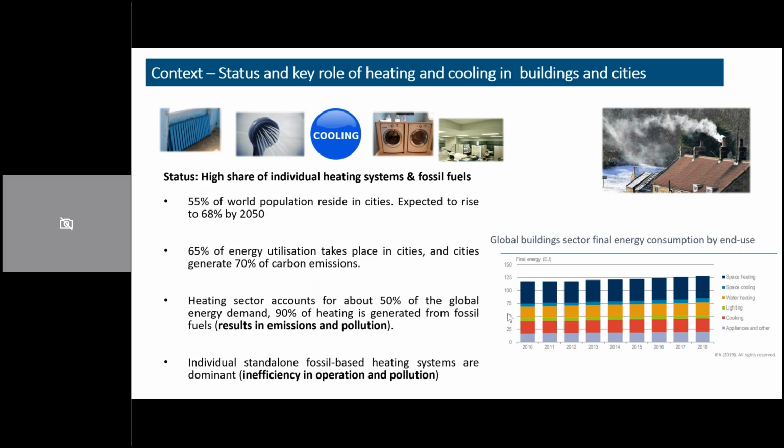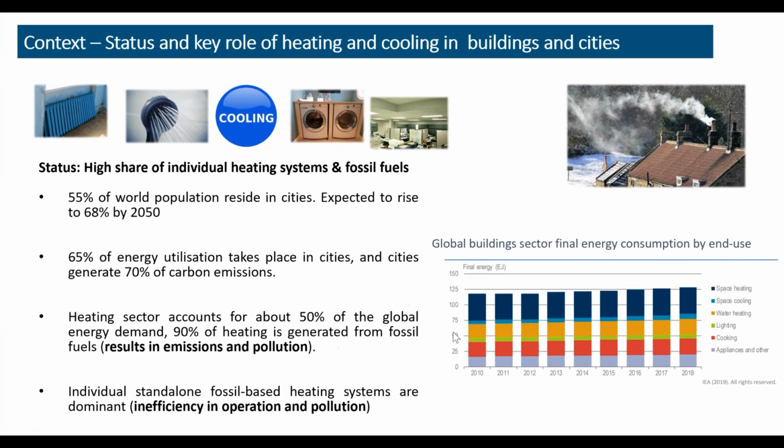Now, when you take a closer look at the energy sector, what we see is that about 2/3 of the energy that is generated today is utilized in the context of cities. And about 50% of all this energy is used for heating and cooling. When you take a closer look at the residential sector, the graph on the right, we can see that space heating, space cooling, and water heating take up the vast majority of the energy that is used in the building sector.